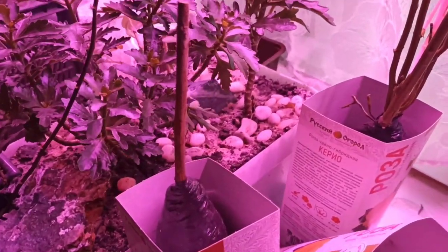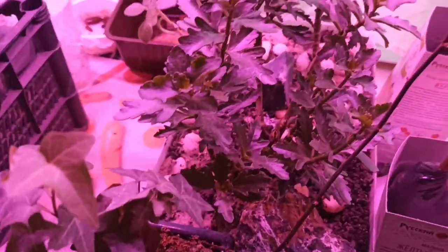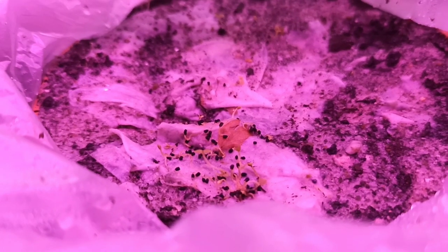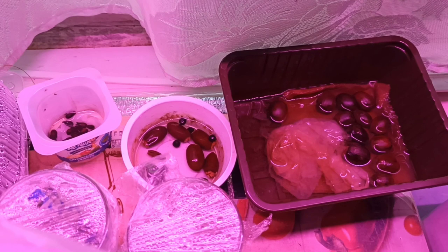Don't be shocked by colors like this. This is a UV lamp. Here I'm starting to grow seedlings. This is typical at home. This is a hortensia being born at this moment. Very little, as you can see. Here I'm trying to grow an egg, and here like an exotic one.